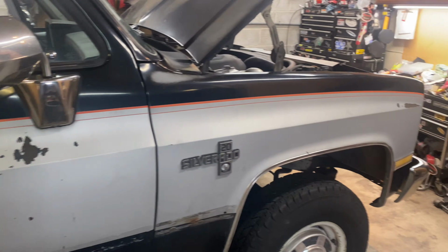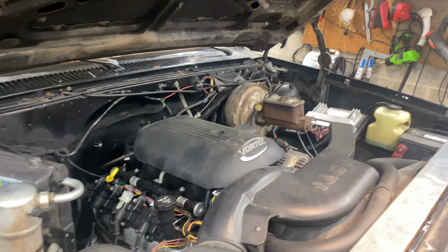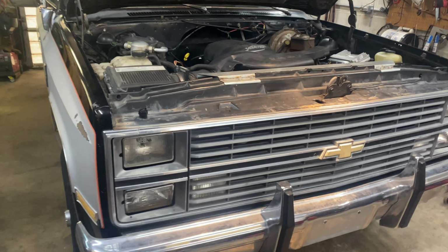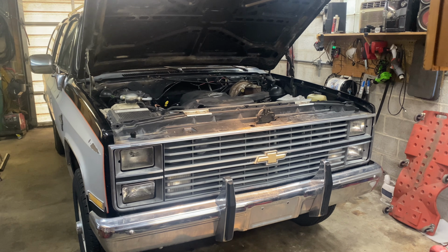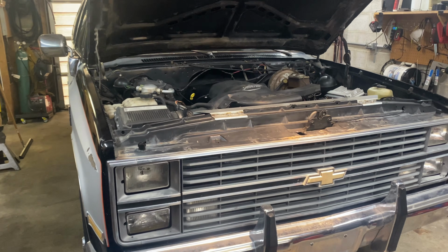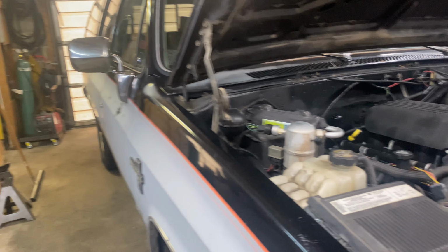And we're going to go about putting a lift kit on it. He's had a 5.3 put in it. Now he wants to lift it up, put a little bit bigger tires on it, fix it up a little bit. So we're going to put ourselves a lift on it.